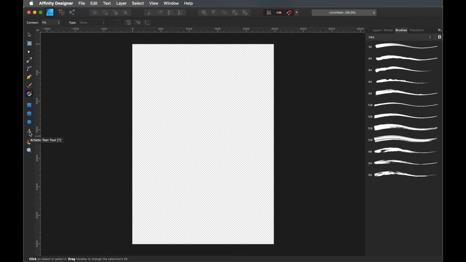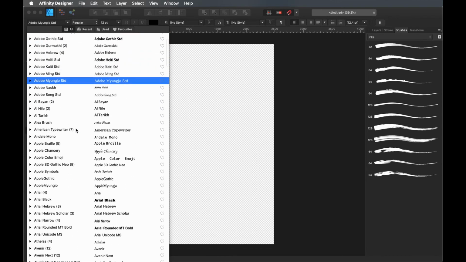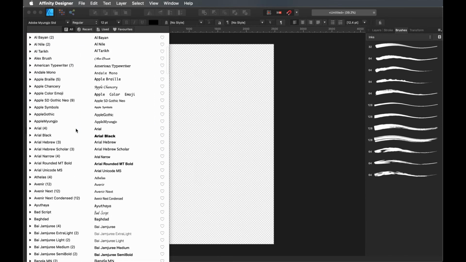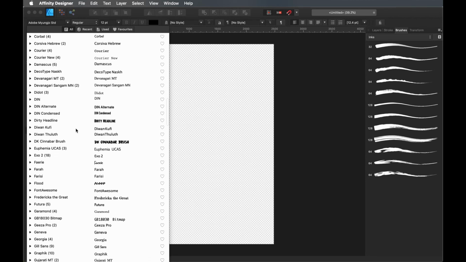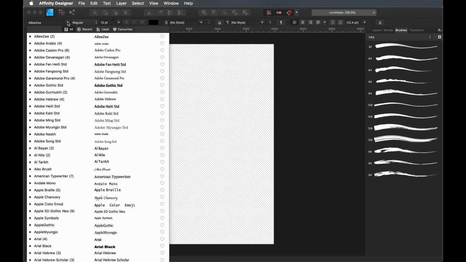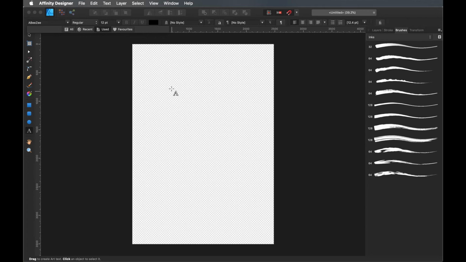Artistic type, as I mentioned previously, that's your main option for your text. So you've got all of your different fonts that are installed on your computer. I've got several special fonts that I've installed. These aren't all standard fonts. They all come up. You can choose your recent ones, the ones that you've used in your document. You can even save favorites. And you've got all your options up here for changing your font style.